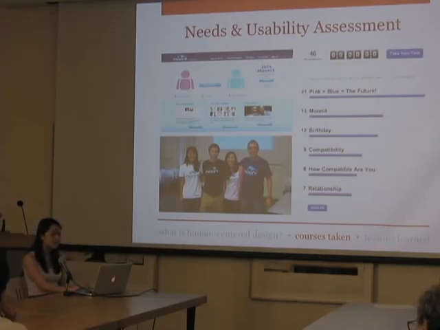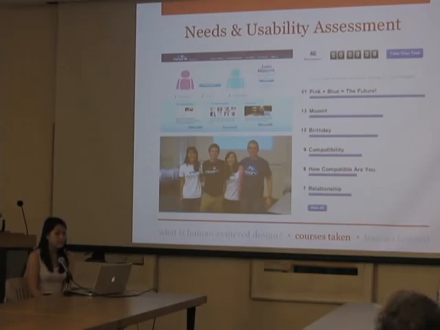And for a class project, my group acted as design consultants for a social media company, and we learned how to really identify the target user group, design a usability study protocol, transcribe interviews, and make suggestions for improvement, as well as present our findings to the stakeholders. So this brings me back to my main topic, which is when designing for people with cognitive disorders, it's really important to understand the needs of the user group, identify which tasks that they need to perform, and figure out which methods are best fit for testing.